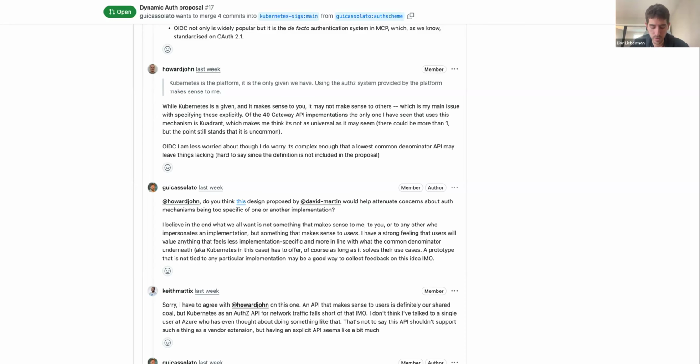But the other thing is, how can we make something very useful without requiring standardization on things that may be very hard to standardize, like CEL? There are variations, right? Kubernetes has CEL. But OIDC, or LDAP, Kerberos, all that.